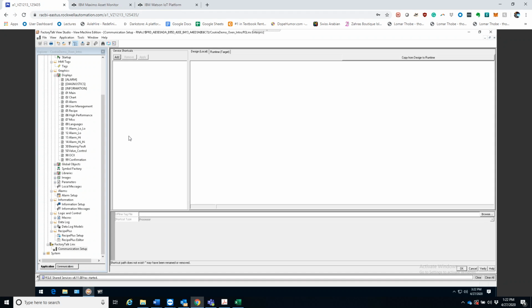And then once it opens, you're going to find your emulator. Okay. And then once you found the emulator, you are going to add the things you want to be copied. We're going to name it Cookie Demo.